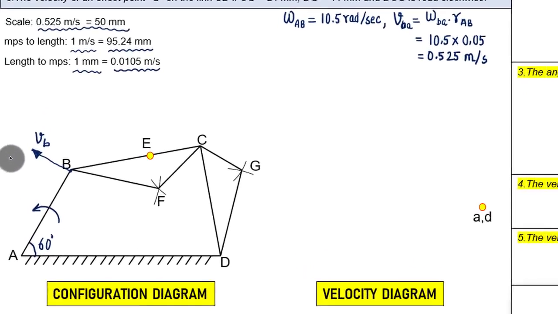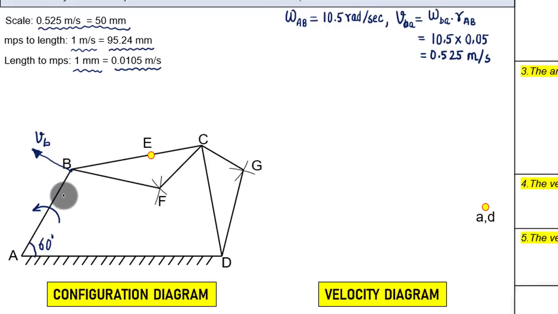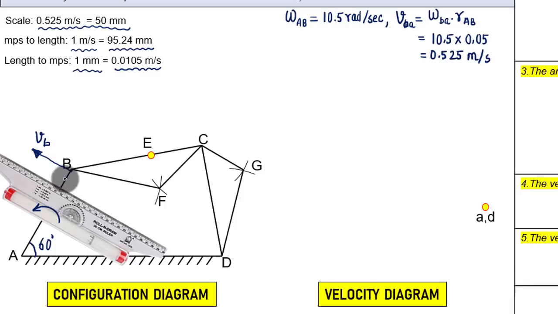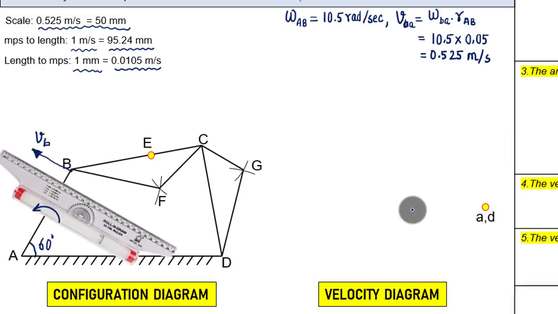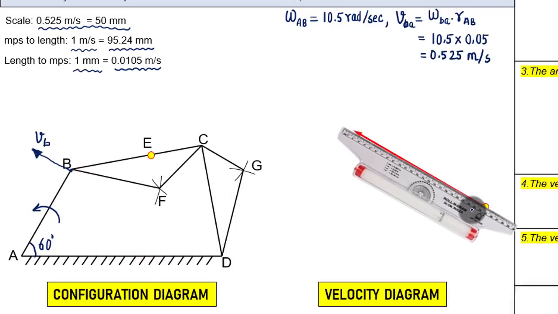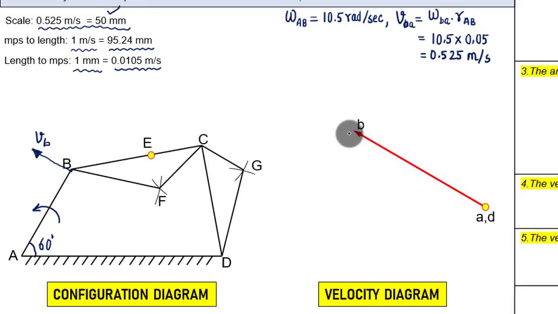So what we need to do is keep your roller scale absolutely perpendicular to this link AB, something like this. You have markings over here; let's say one of those markings overlaps with this line AB, and the line will automatically become perpendicular. That's the easiest way to ensure perpendicularity. Roll it until you reach here. Draw a line. That's it. This line is 50 millimeters long. Remember this. Let's write B over here.